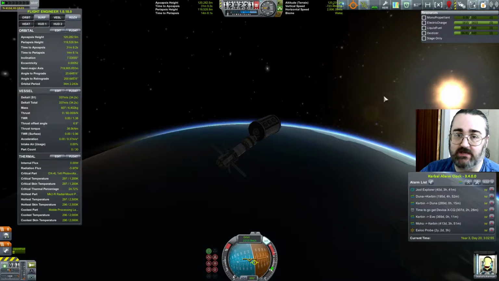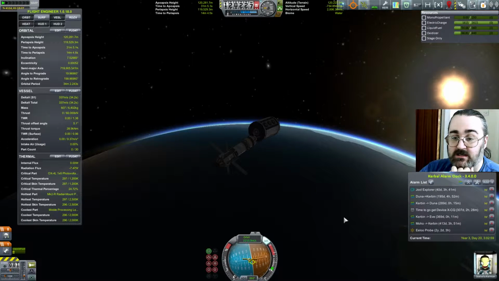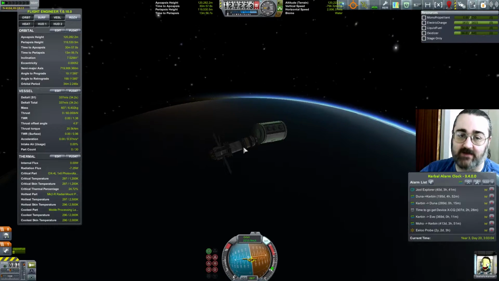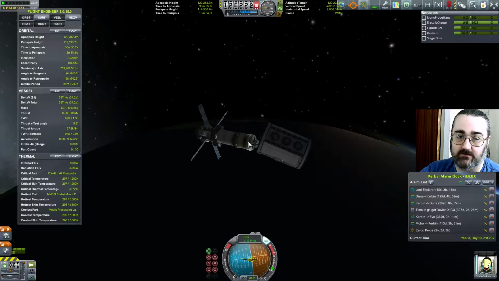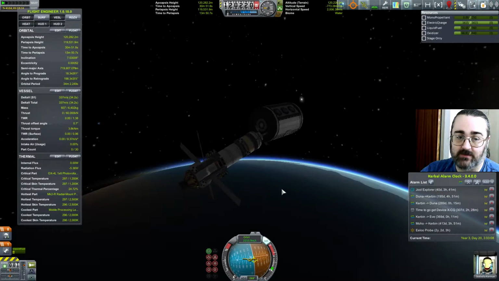Single-stage orbit will be slightly cheaper, but quite frankly, I've got tons of money. I've got over 6 million Kerbal bucks. I don't particularly mind doing that. So I think I'm going to try and rescue Stelielia and then see if I can deorbit it without adding a heat shield. That's what I'm going to do.